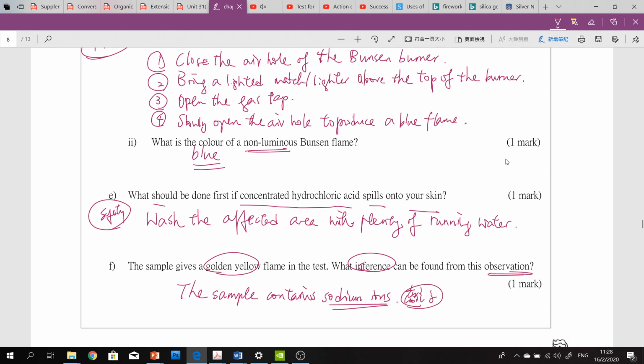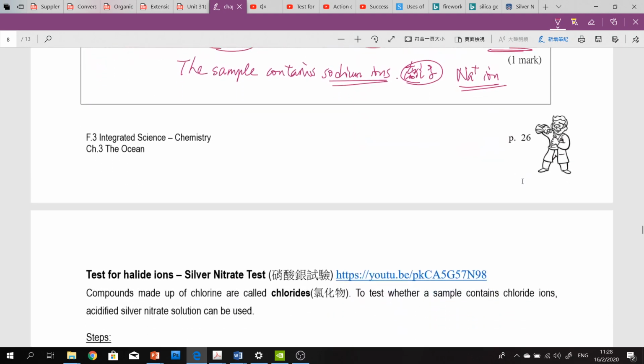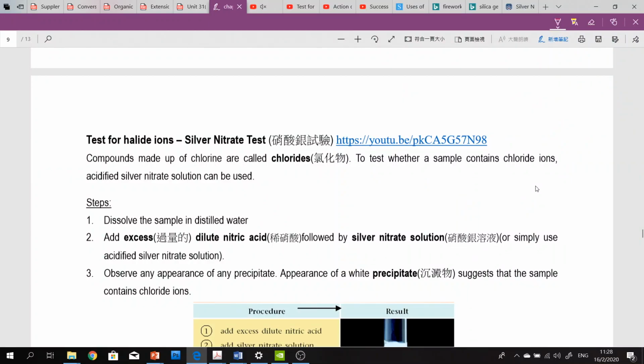What is meant by sodium ions? Sodium ions are charged particles. For simplicity, chemists like to draw the sodium ion as Na plus. Of course, if there is something plus, there may be something minus to make it neutral. That is X minus, which we call a halide ion, or a chloride ion. Halide comes from the word halogens, which belong to the family in group 7 of the periodic table.